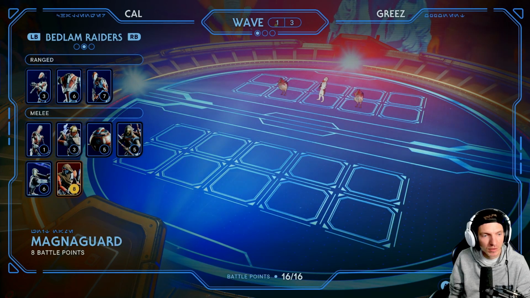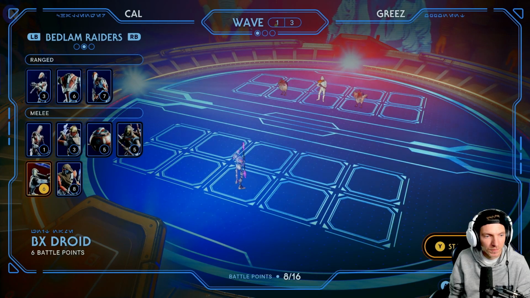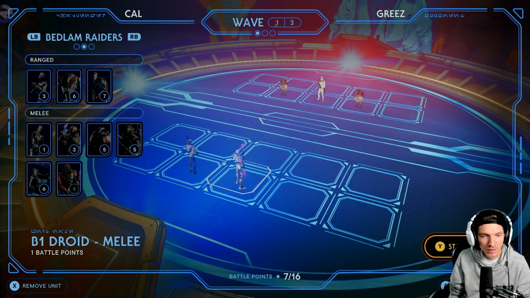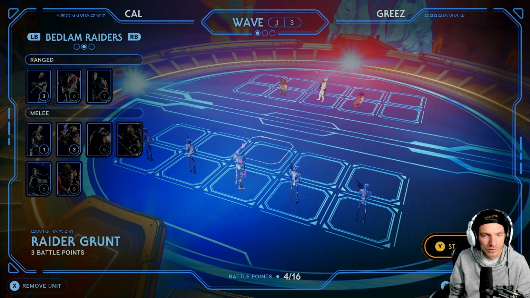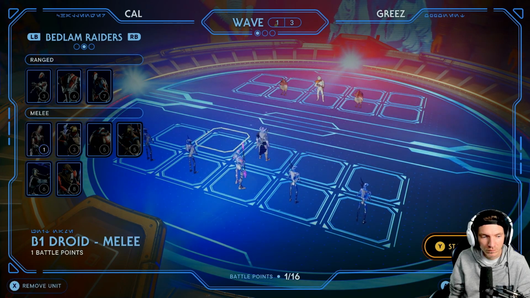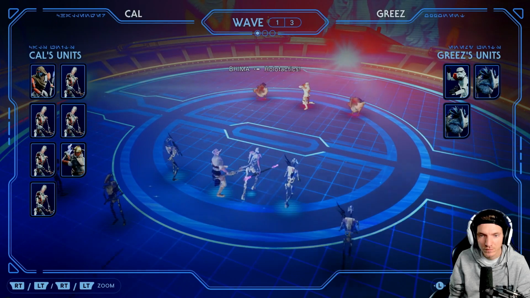All right, let's go with the Magna Guard. Put him here. And let's go with these guys. Why not? Oh, okay. And we'll go with one more. Start. Holotactics!